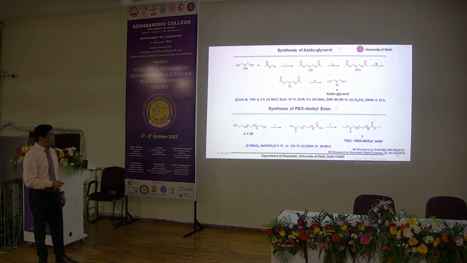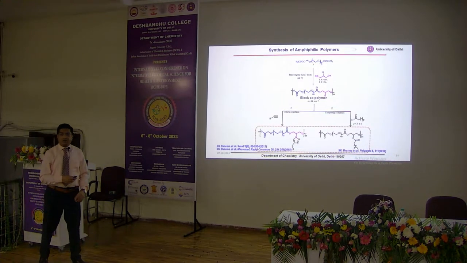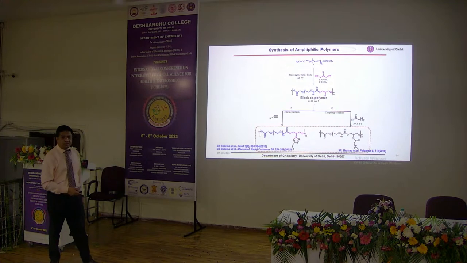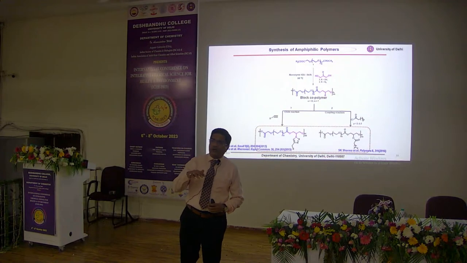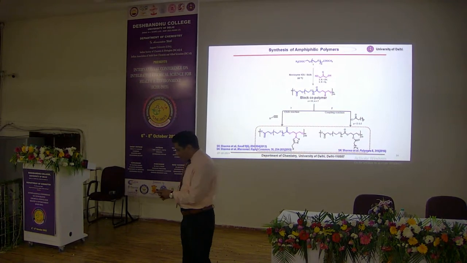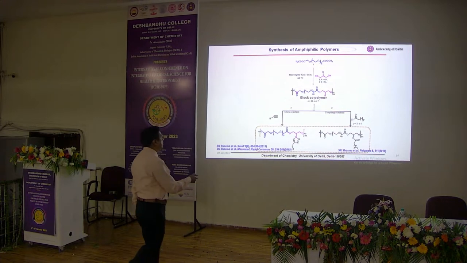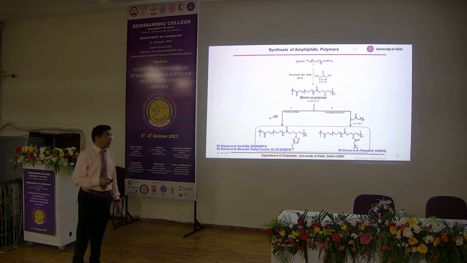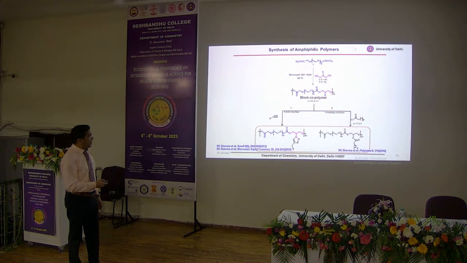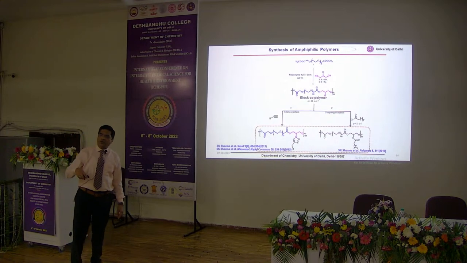And we took PEG diol, which is commercially available, and then converted it to PEG diacid by simply carrying out an oxidation reaction, and then carried out the PEG diester synthesis. And the next step, we simply mix our glycerol system and PEG diester in the presence of an enzyme, and a polymerization reaction occurs via transesterification reaction, and we get the block copolymer, where the group R can be OH hydroxyl group or it can be azide. And we have functionalized this OH or azide by using different kinds of groups.